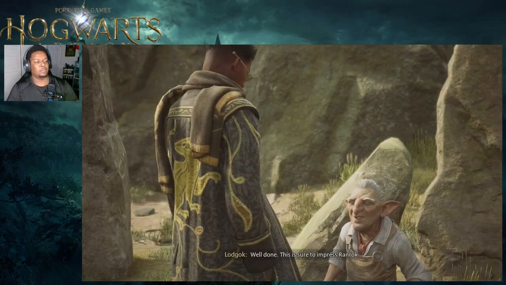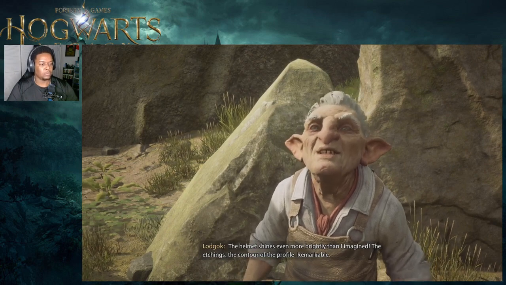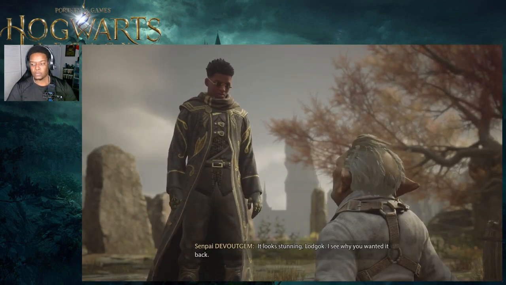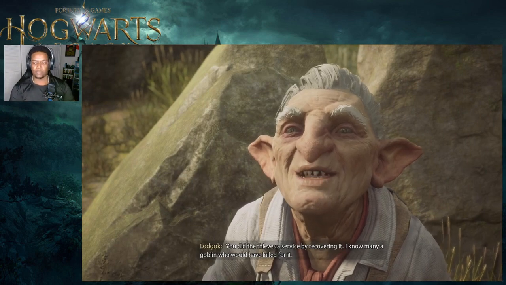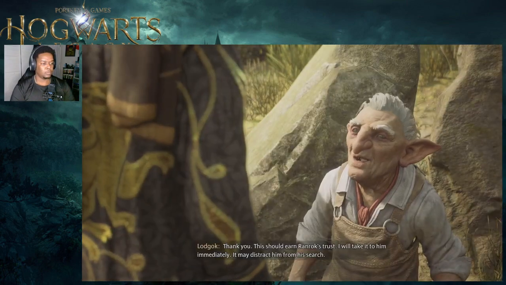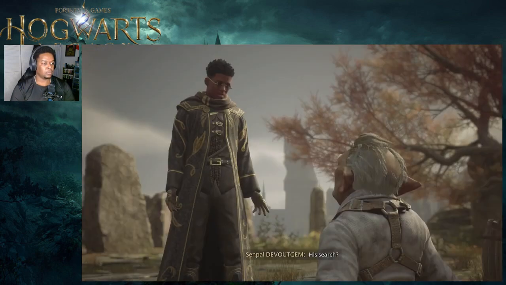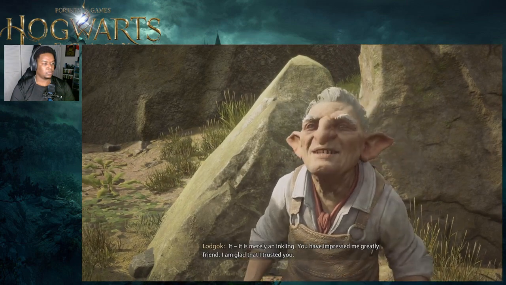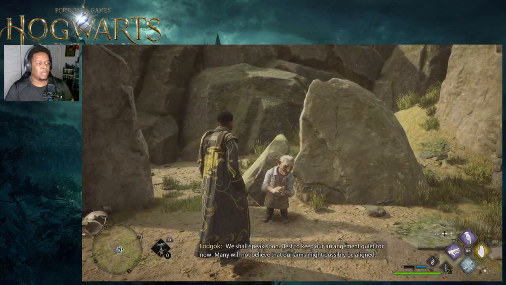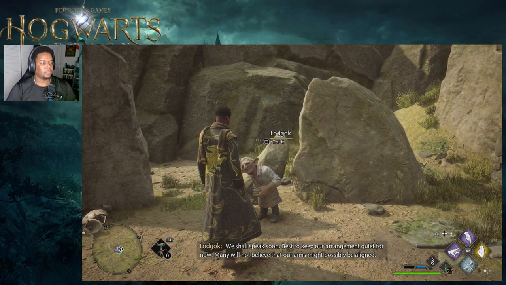I retrieved the helmet from the Ashwinders. Well done. This is sure to impress Ranrok. The helmet shines even more brightly than I imagined. The etchings, the contour of the profile, remarkable. It looks stunning, LODGOK. I see why you wanted it back. You did the thieves a service by recovering it. I know many a goblin who would have killed for it. Ah, then I am glad to be rid of it myself. Thank you. This should earn Ranrok's trust. I will take it to him immediately. It may distract him from his search. His search? It is merely an inkling. You have impressed me greatly, friend. I am glad that I trusted you. His search for what? We shall speak soon. Best to keep our arrangement quiet for now. Many will not believe that our aims might possibly be aligned.